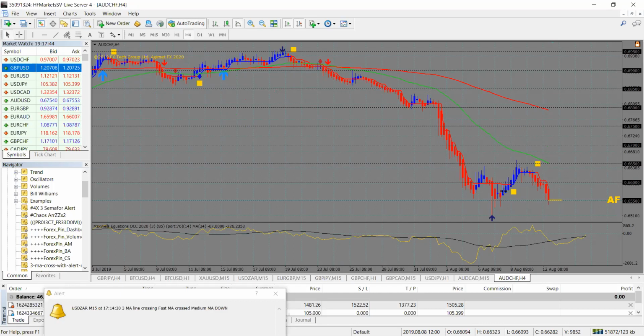How many pips was that if someone took this move, got in at a good entry? This was about 60 pips. It's not a bad counter trend move, and this showed up and all of a sudden it started coming down, going back into the main trend. Now, is this going to continue all the way down? Who knows? Nobody knows. Is this going to be the start of a reversal? Who knows? All we are in the market for is to take pips off, but we need to understand where it's headed and set realistic targets when we're trying to take pips off the market.